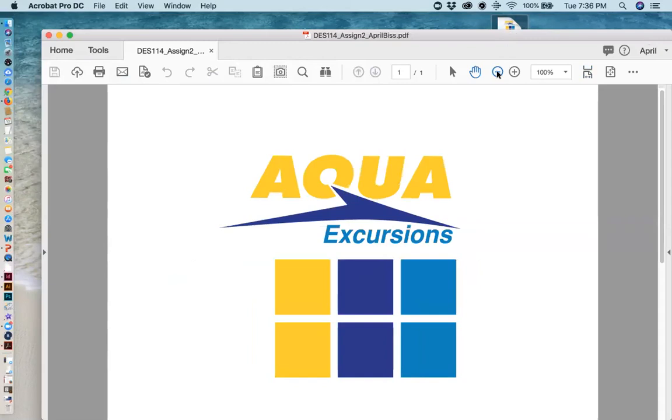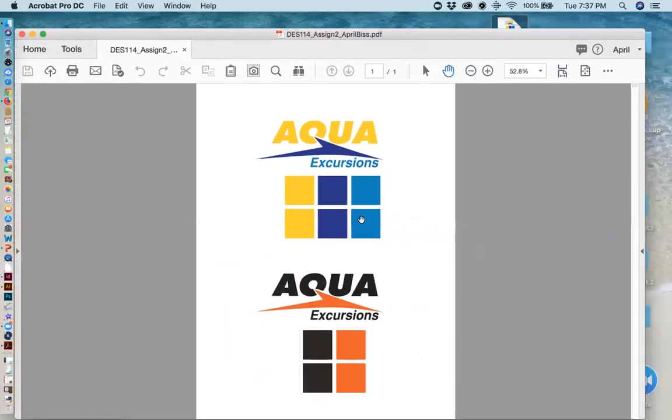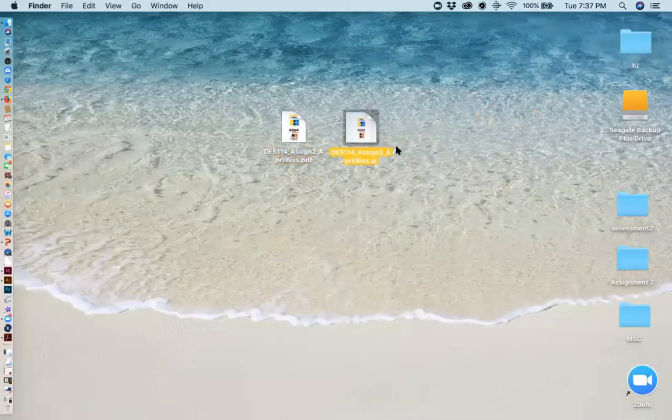I would definitely supply your AI file in there as well. So have both your AI and your PDF. That way I can go in and look at it and see if you did it right. If I'm just looking at your PDF, I can't really see the color changes or anything. So go ahead and take your PDF and your AI file, and then you will have a Word file too. So there'll be three files here. Just imagine the third file is the Word file.